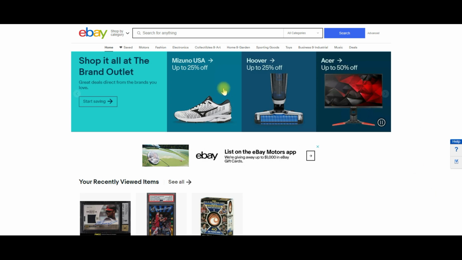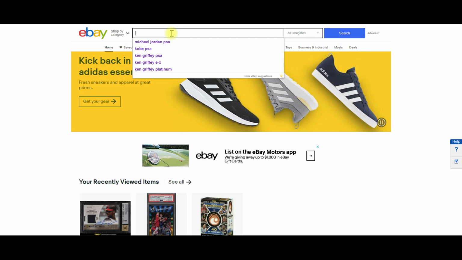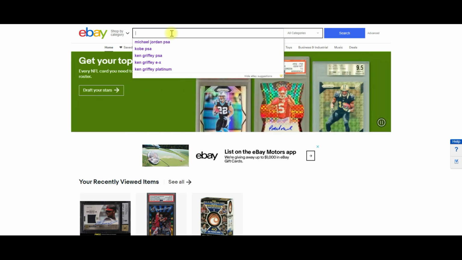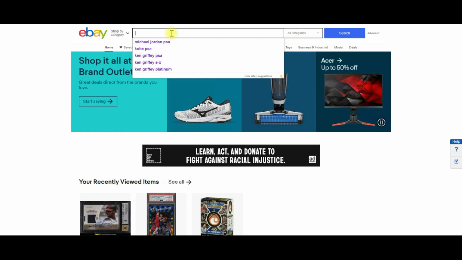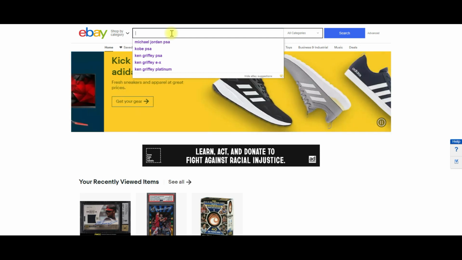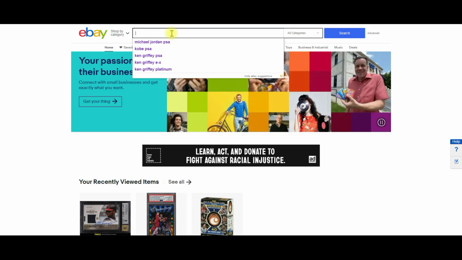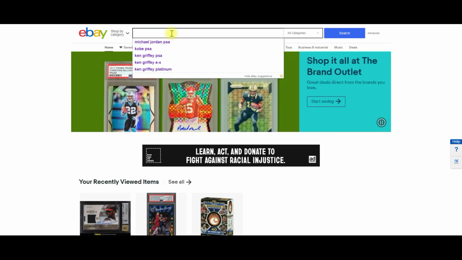And once you're on eBay, when you go to search for items, you can do this with pretty much any of the top 5 players in any given sport. What you're going to want to do is find lots of players. When I say lots, I mean 10, 20, 30 cards of the same player. And you're going to want to bid on those lots to eventually either grade or to flip.